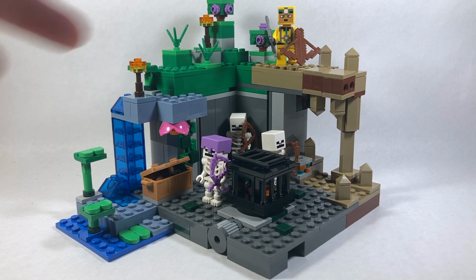You do get 4 minifigures, 3 of those being skeletons, and 1 exclusive skin, that being, of course, the miner. The build is phenomenal, but we'll get to that later. Let's look at those minifigures first.